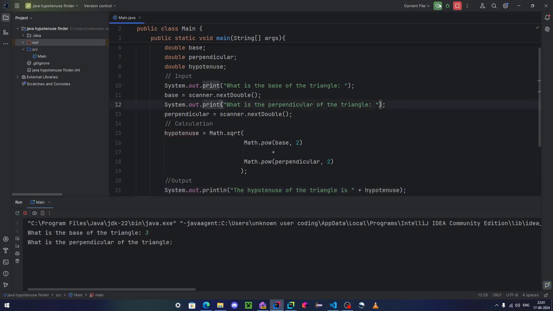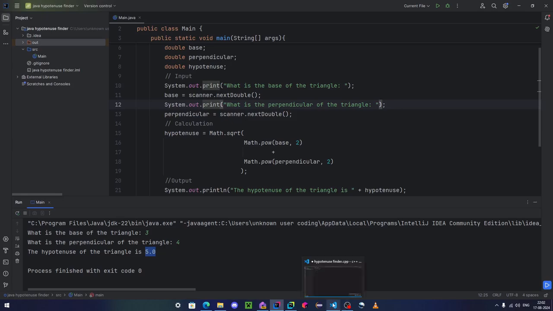You could fix that. Now let's run it again. Sorry about that. Stop, run, rerun. Okay, so here 3, 4, and now it's going to give 5.0. So this is the hypotenuse finder program for Java.